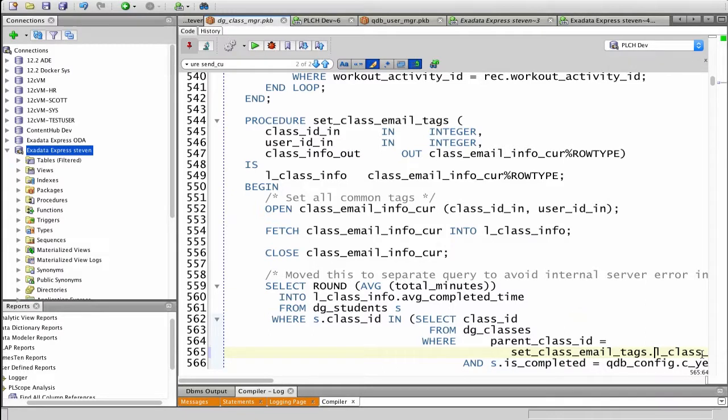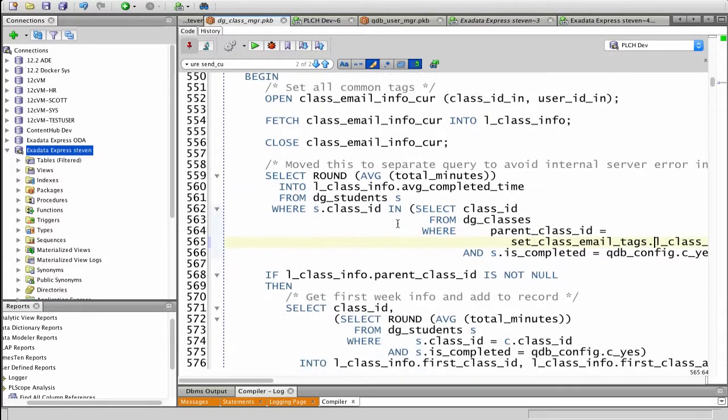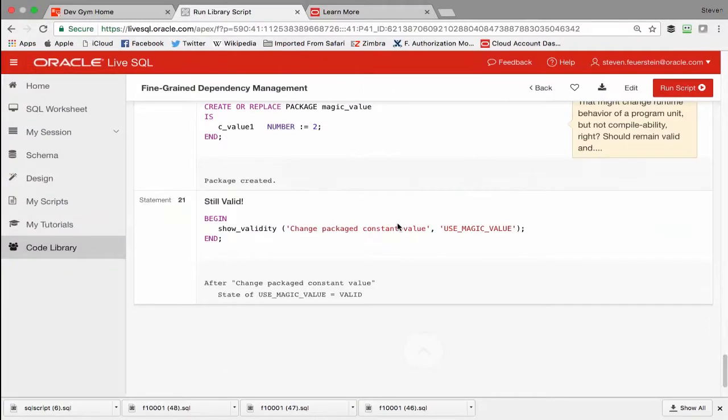And because program units and tables and views share the same namespace, you're guaranteed that they're not going to conflict. And so you're giving the compiler more information so that when you make a change to the table underneath it, it's less likely to say this program needs to be invalidated because it's already resolved all those references to the unit at hand. Okay? So that's the basic idea. Qualify everything, and you're less likely to be invalidating program units.